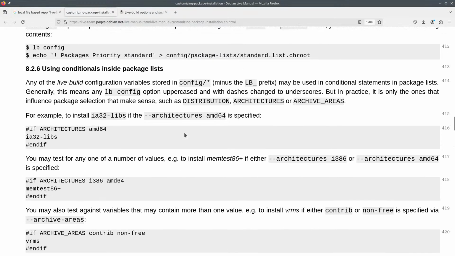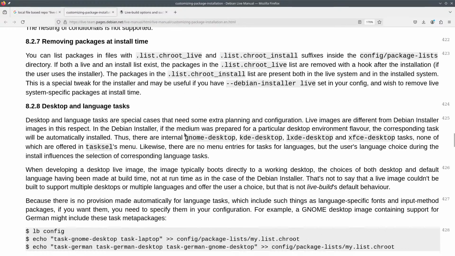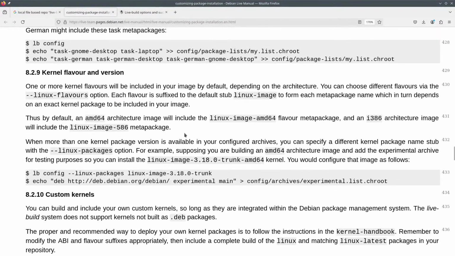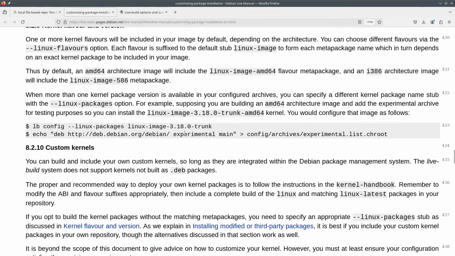Using conditionals, yeah, I mean, removing packages at install time, kernel flavor and version. The question is, look at that. Here is where you put your repo.